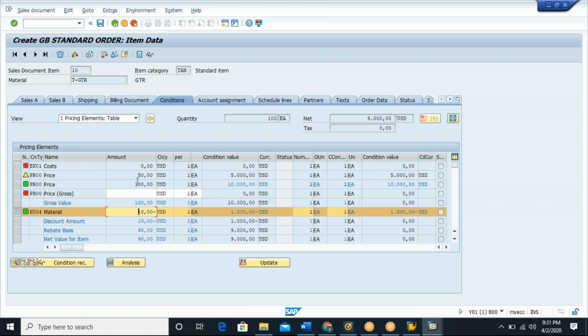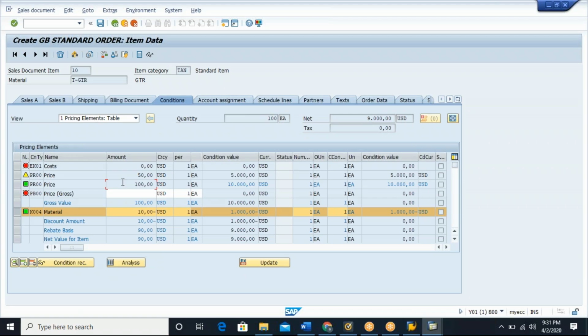So 10,000 minus 1,000 equals how much? 9,000. Since you maintained a condition record for the discount, the system is automatically deducting that discount from the price.